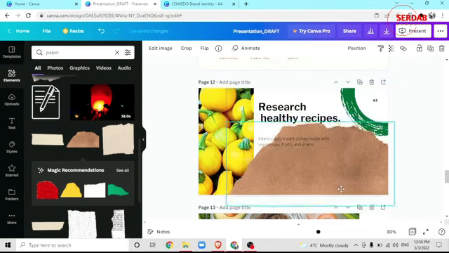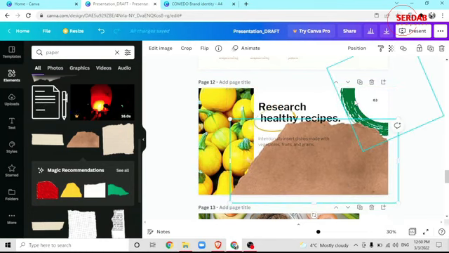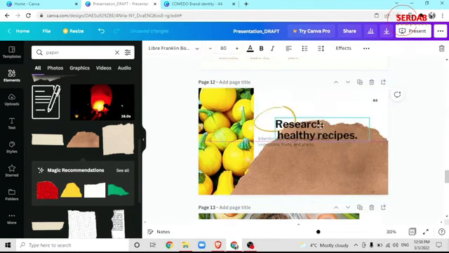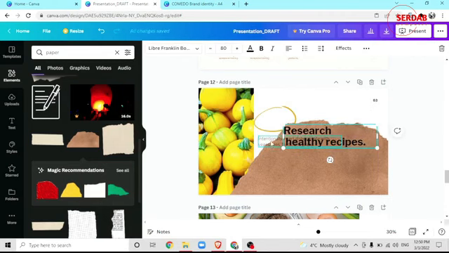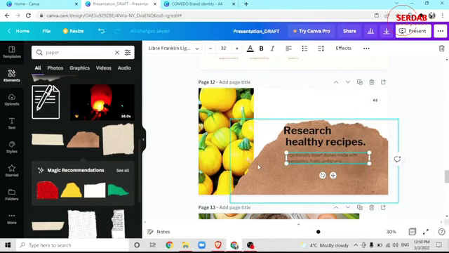I'm trying to find a good, although it would look nice if I could get rid of this and have the text on the piece of paper.